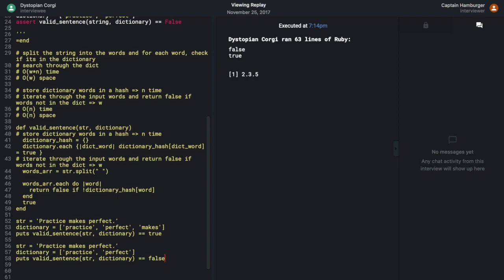Okay, so first one. I just forgot to lowercase everything. So can we assume that the dictionary is all lowercase words? Yes, you can. Okay, so if we assume that, then we just have to check for lowercase words. So for the words array, just check the lowercase. I forgot how to lowercase in Ruby, I think it's downcase. Okay, there we go, I'm going to downcase this. Again. There, this makes perfect sense.